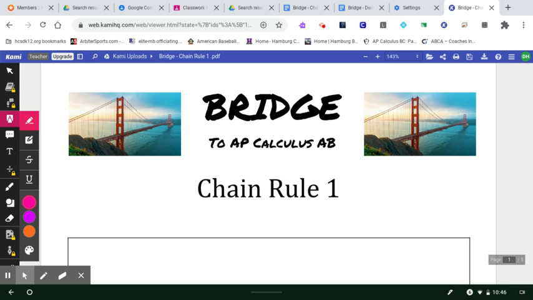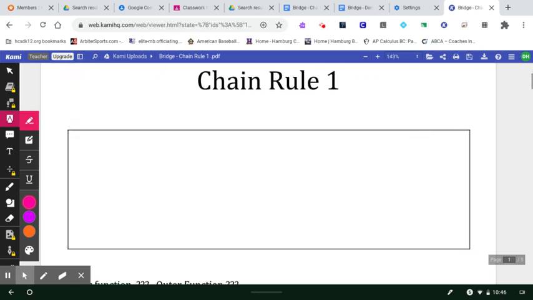All right, well, welcome to the chain rule. We have one of the biggest rules to cover probably over the next 2 days. If it doesn't click right away, I don't want you to get frustrated with yourself. We're going to practice a ton, and sometimes it just takes a little while for kids to see this chain rule in action. So let me talk through what the chain rule is.